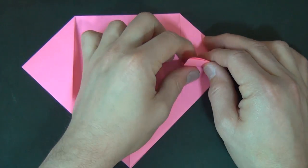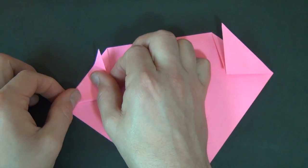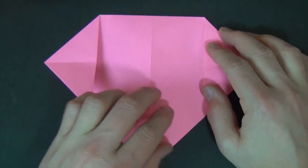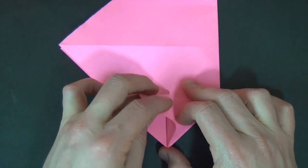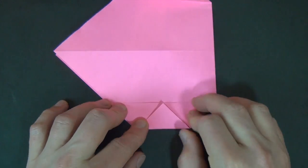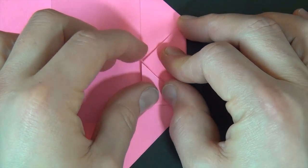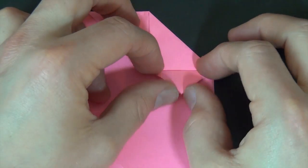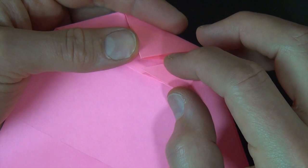Let's fold this corner up like this. And let's fold this corner up. And unfold them. Now let's fold this triangle — let's rotate and fold this corner right up to the other end of the crease, right to there. Let's rotate 90 degrees. And let's fold this corner up to there. Now let's fold this triangular flap right over like that, and unfold. And let's stick it into one of these pockets.